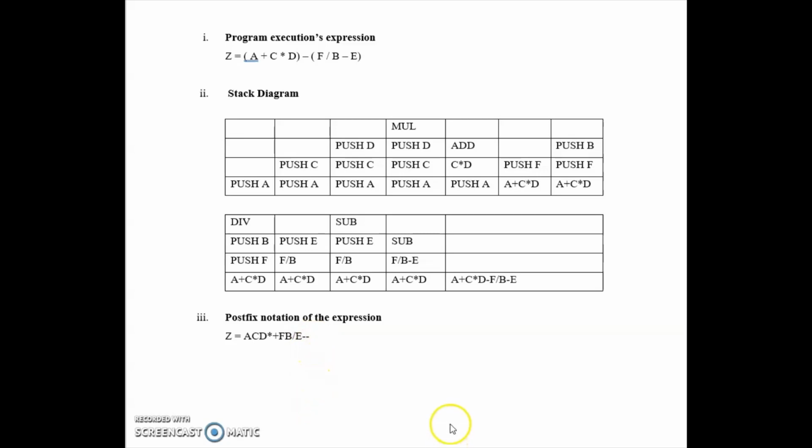One more thing about postfix. If you did it wrong at postfix, all the address and stack diagrams will be wrong too. So you must be careful when doing postfix.